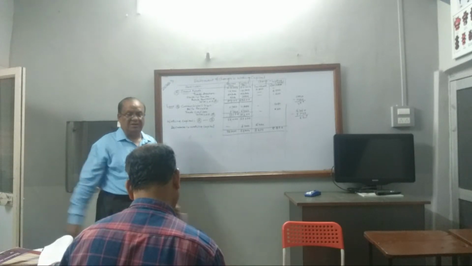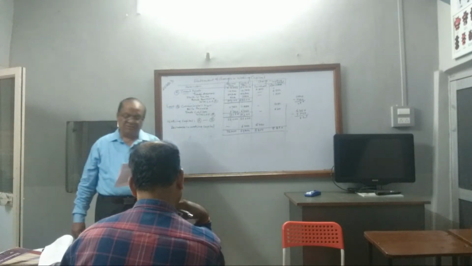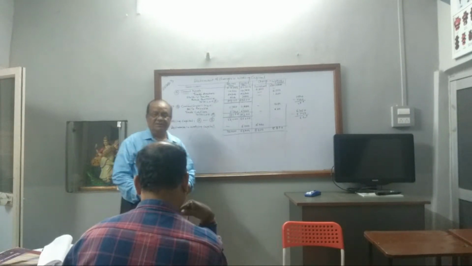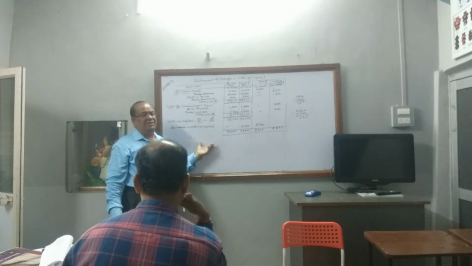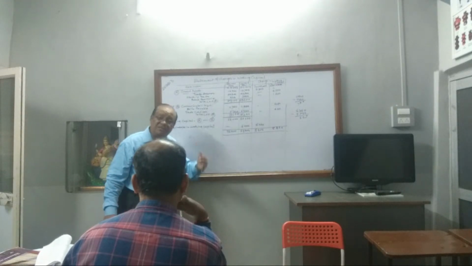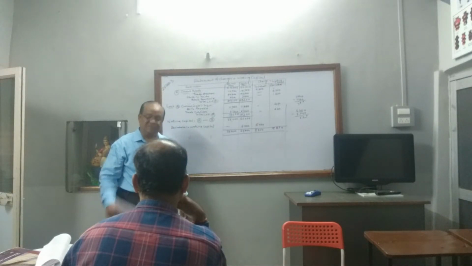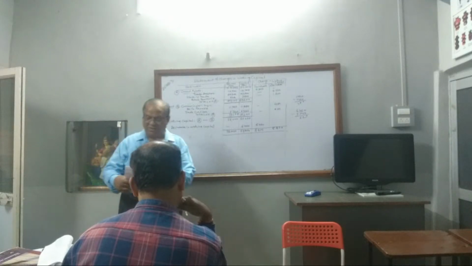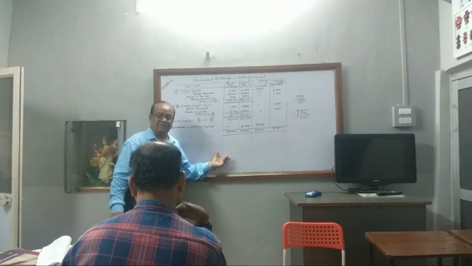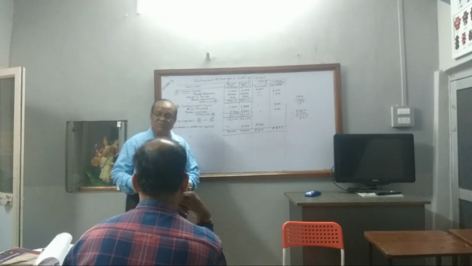First will be based on information. It is based on information contained in the traditional final accounts. The information must be available, then you can do it correctly. It is totally based on information. If you have not prepared that information, we can't get these things here. Therefore, it is based on information contained in the traditional final accounts. Traditional final accounts means trading account, profit and loss account, and balance sheet. We have to prepare these in this manner. If you get the information, then it is based on the information.